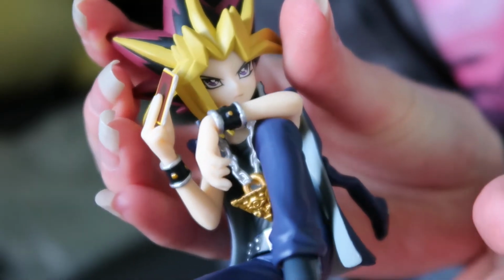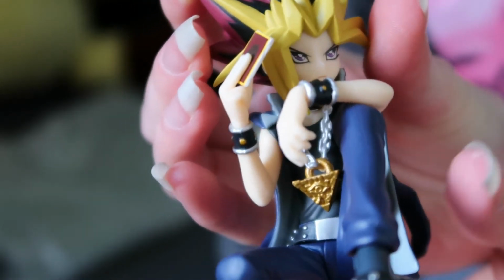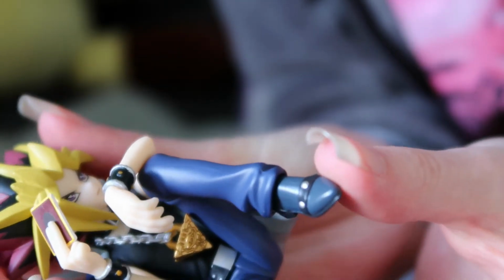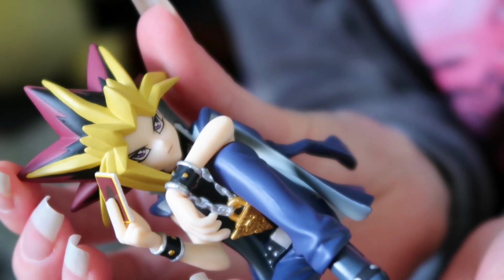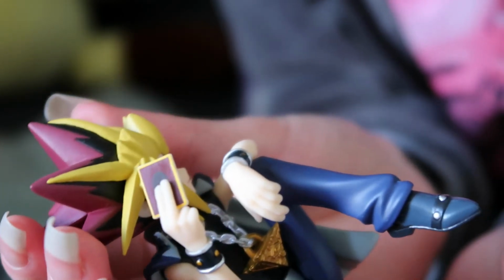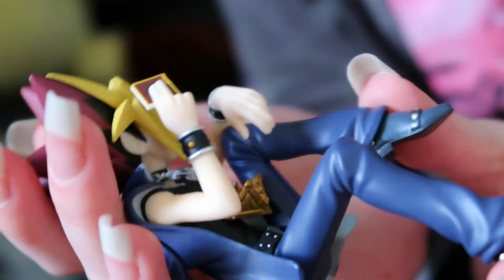The only kind of bad point about this figure is the face. And to be honest, it's not that bad. It just looks a little bit strange. Just a little bit strange. I do wish the card looked a little bit better, but we can't really complain that much. It is just a Noodle stopper.